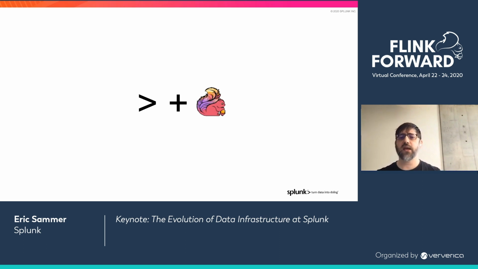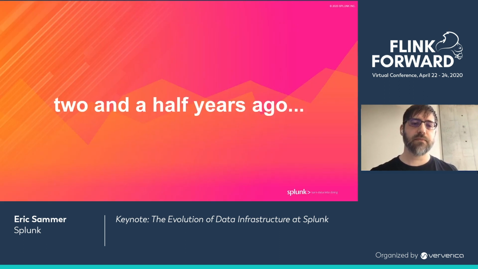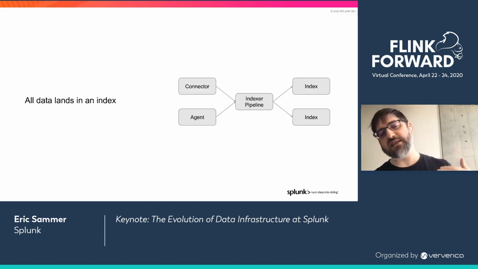So today, again, what I'm talking about here is really what happens as we add Apache Flink to our platform primitives and our toolbox here. In order to help you understand why this makes sense, and to give you a little bit more color about the classes of workloads and what was important to us, it makes sense to go back about 2.5 years ago.